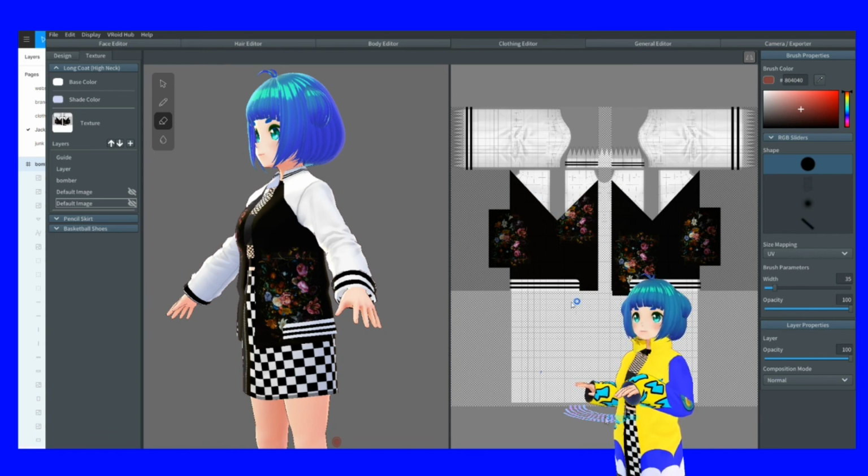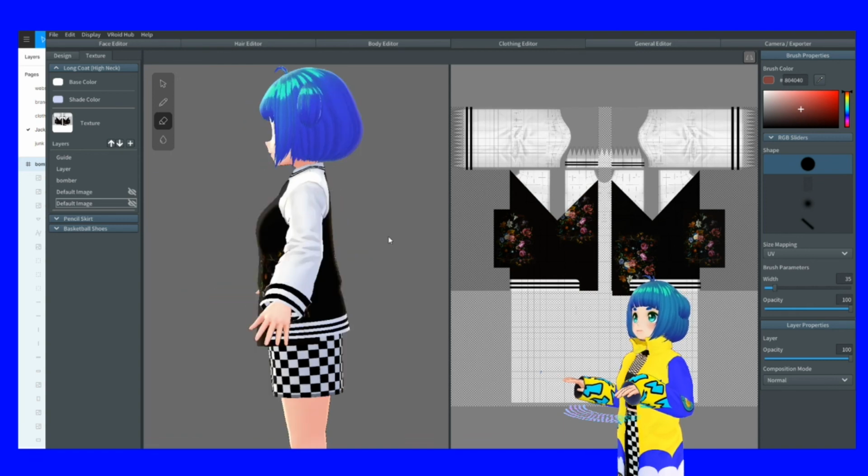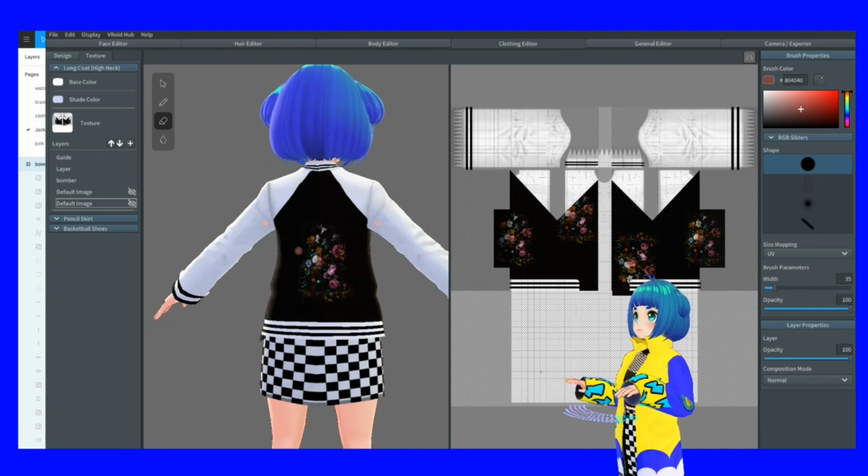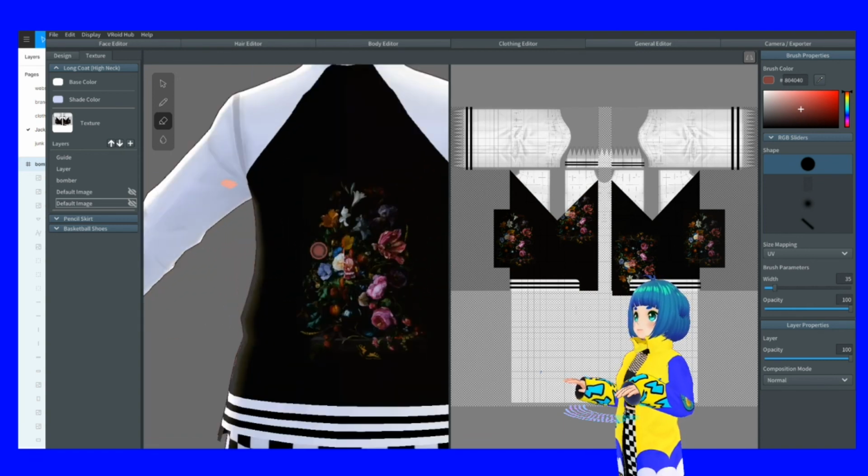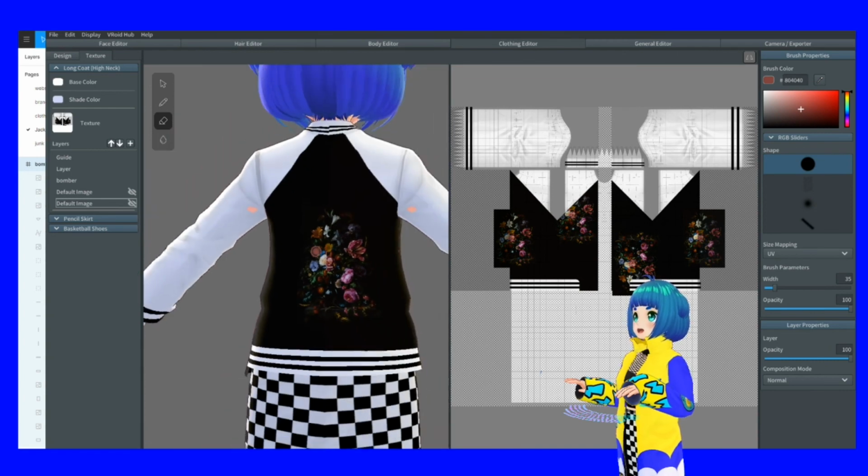Export. Then back to Vroid. Same thing. Import. It's fine.